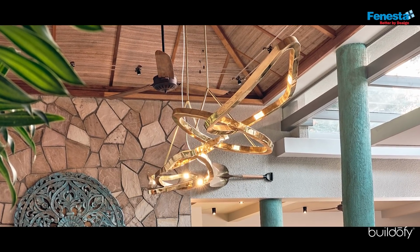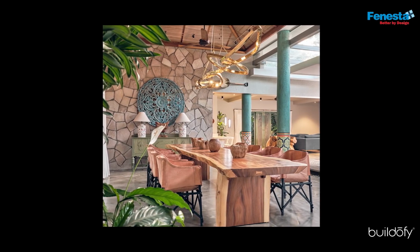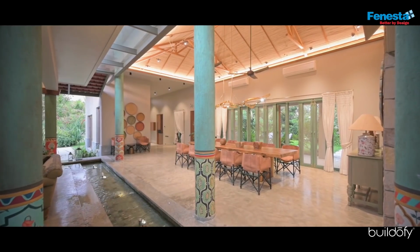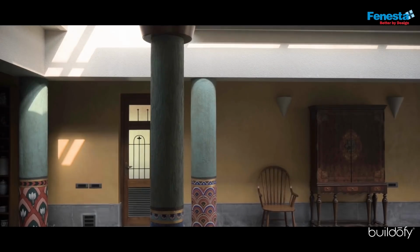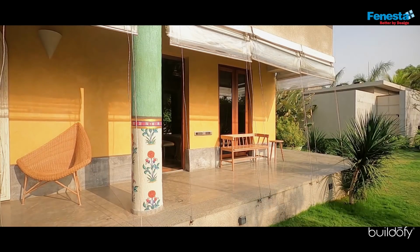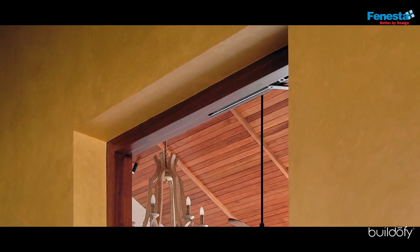And a distress unit on the stone wall, giving this room such a variety of palettes and materials, but it just binds together very beautifully to tell a very strong tale of eclecticness and earthiness. All the walls of the villa are rendered in a putty finish. So we did a pigmented mix on the putty, and it just sets the earthy tone, complementing the other materials used around the palette.